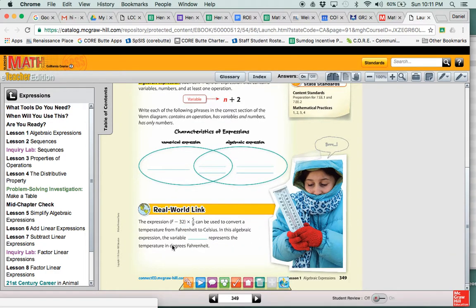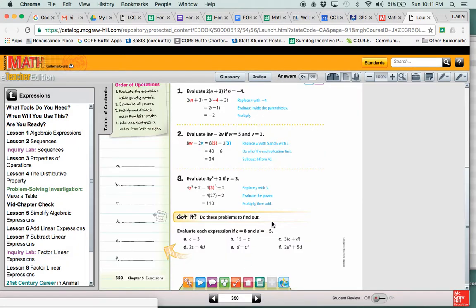Real world link, optional, but do a few. It's a nice way to give your student a little element of choice. Do they like Fahrenheit to Celsius? Oh, that's interesting. Maybe you have a student that's interested in ag or geothermal something. If it piques their interest, have them do it. If you have a student that isn't interested, or claims they're not interested in much, then you can be a little more regimented about that.